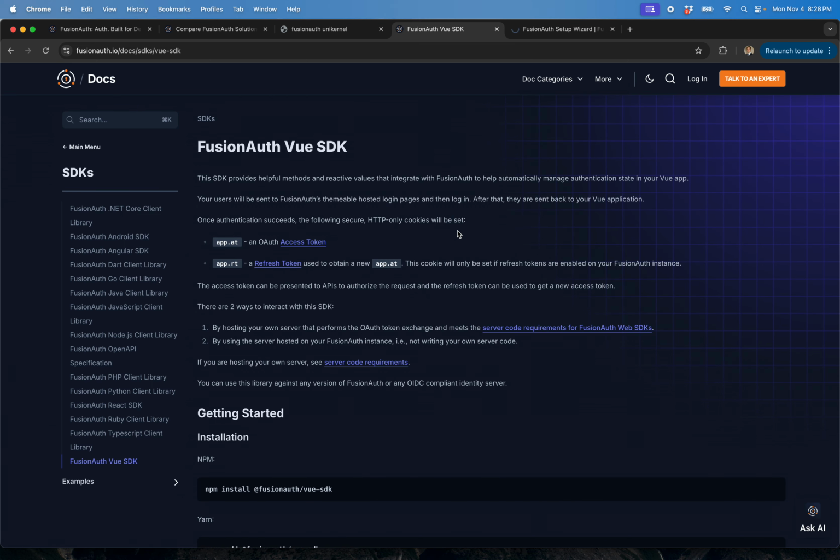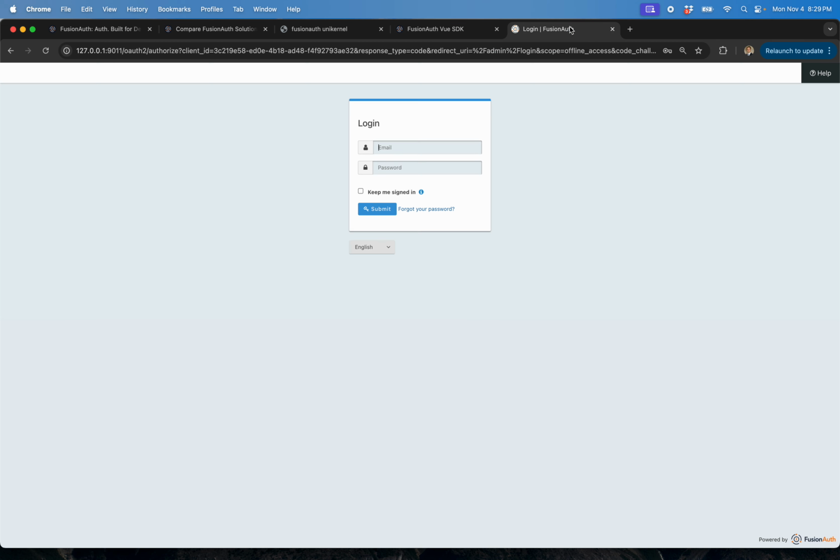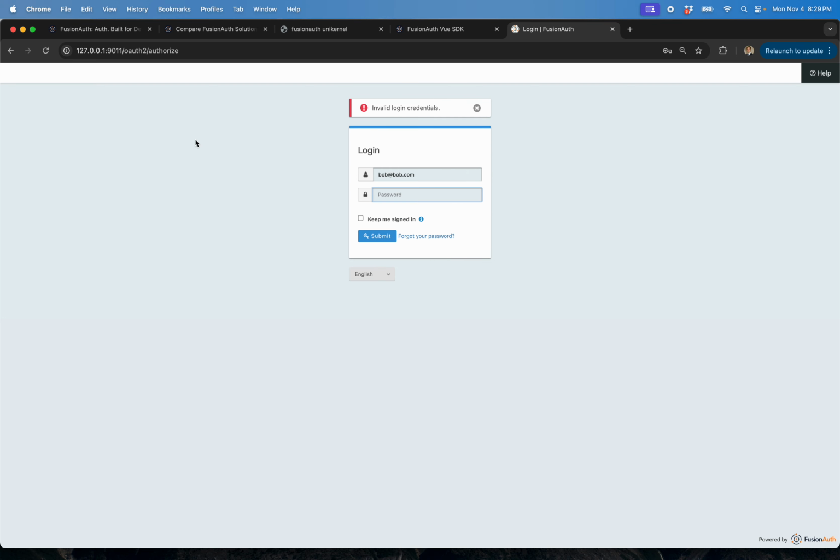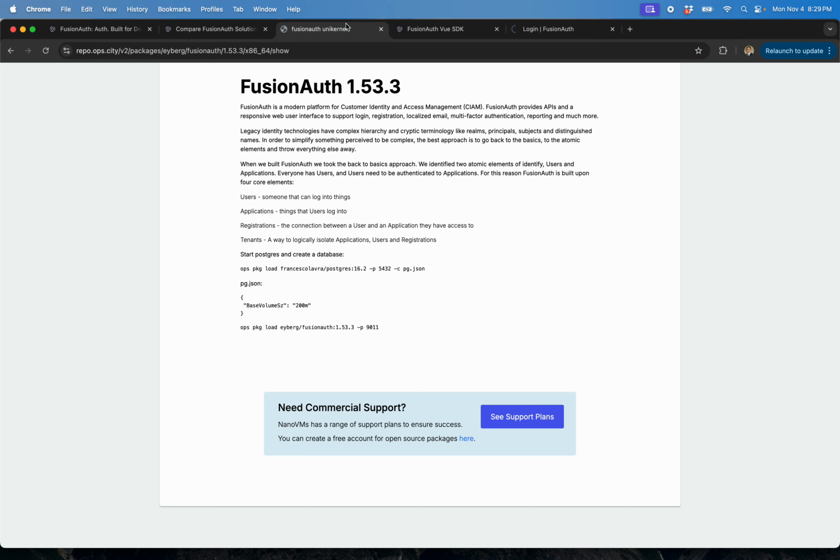It does the second step. Like I said, they've got all these different integrations, everything from Android to PHP, Python, all that good stuff. So it got done installing, and we can just go ahead and log in. As long as my password's good, which it doesn't look like it was. Okay, so it did take it this time.